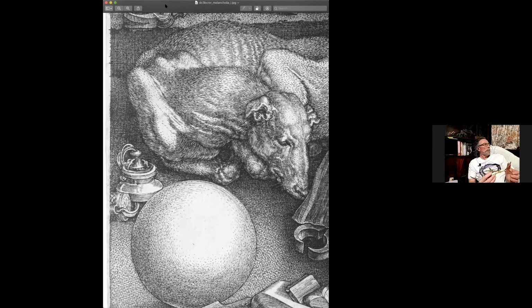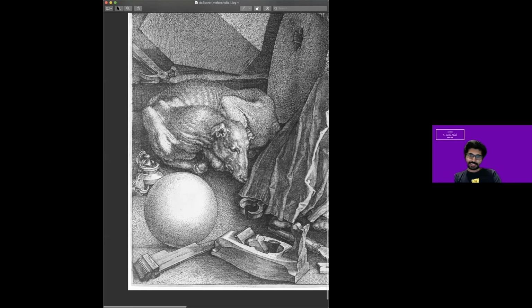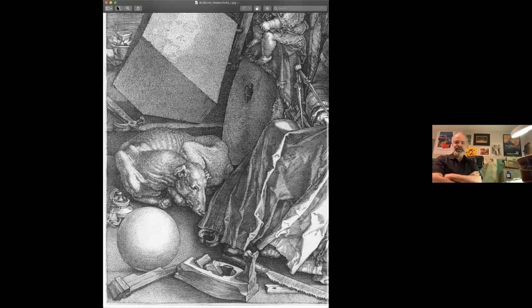Can you do your Dura impression? He's doing it. I think we've enjoyed looking at the painting. Should we move on to more? Because otherwise we'll run out of time.